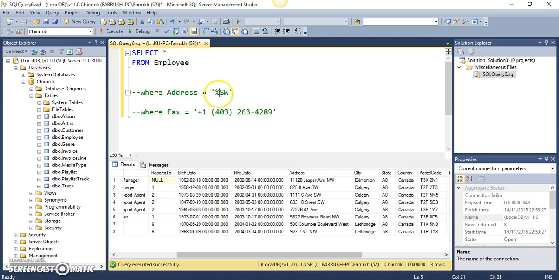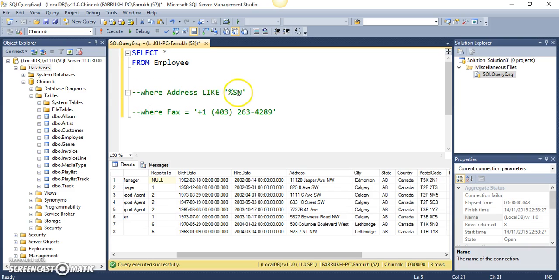We are not bothered if there is any character over here, if there are 2 characters, if there are 10 characters. The important thing in which we are interested is SW. So you can use this wildcard, and then rather than having a definite string, you can have a pattern matching kind of ability. And the other important thing to understand is that instead of using this equal sign, you can use another keyword which is called like.